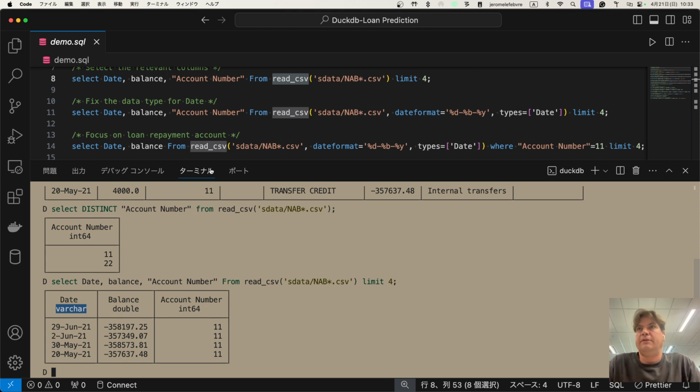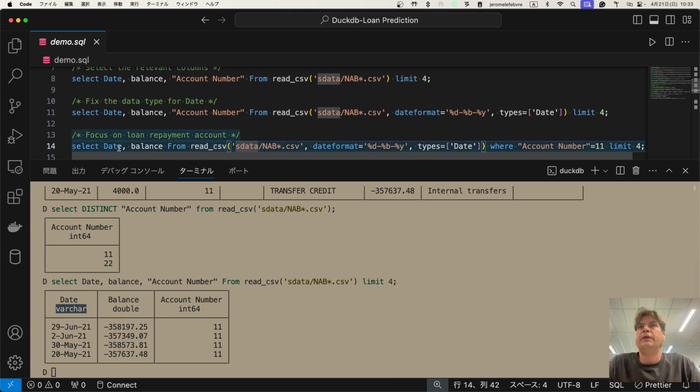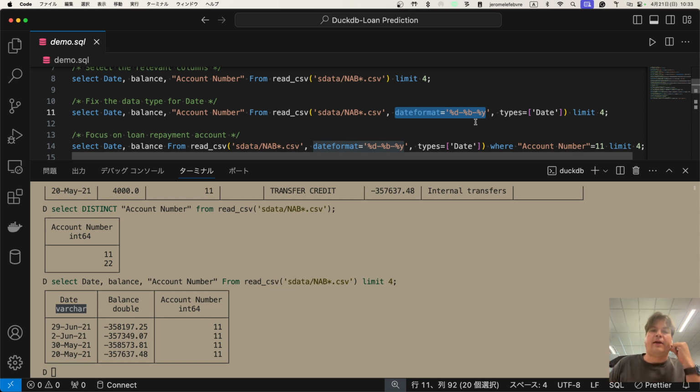These dates are actual dates. So what I'll do in this query is grab the same fields again, but change how I read the data from the CSVs. I'll pass in other arguments. The first argument is, again, the wildcard for all my CSVs. And then I'm going to pass in the date format: if I have a date, how do I want you to interpret it?